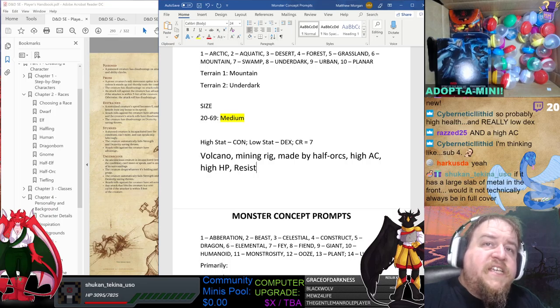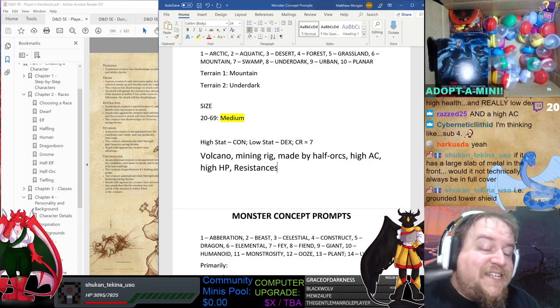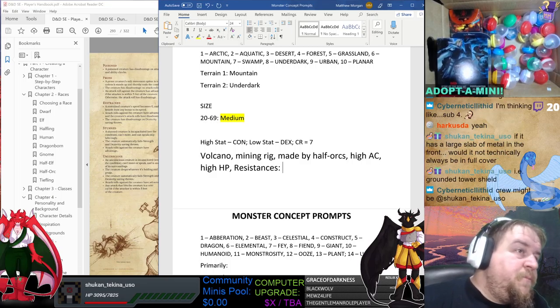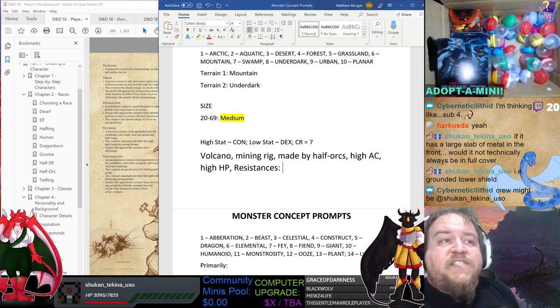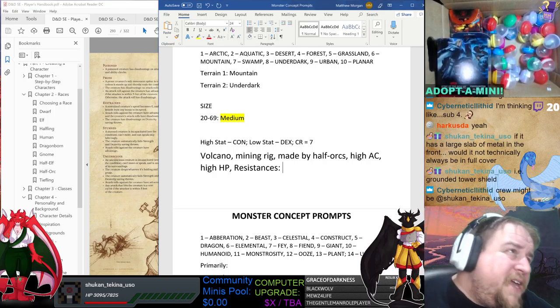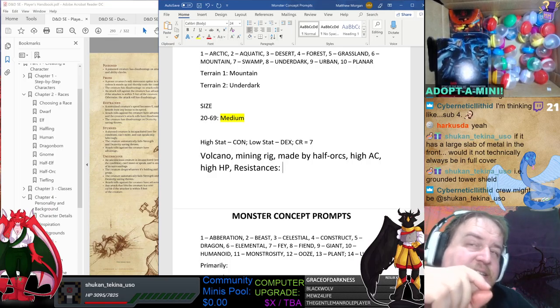What about resistances? I'm not talking immunities. I'm talking resistances. Half damage. Again, this is all conceptual. I don't want you being like, well, but if we give it three or more, we have to... No, don't worry about that. This is pure concept.